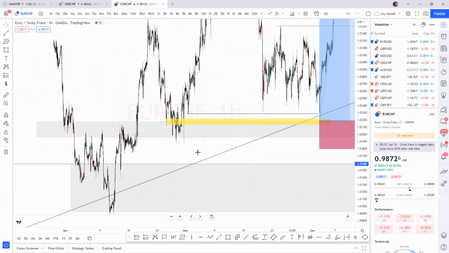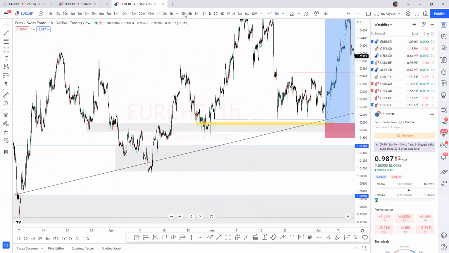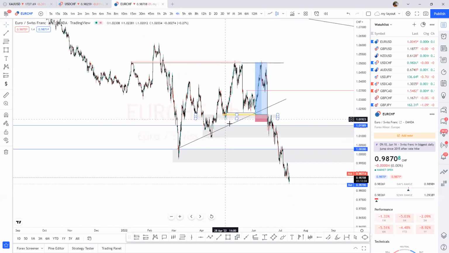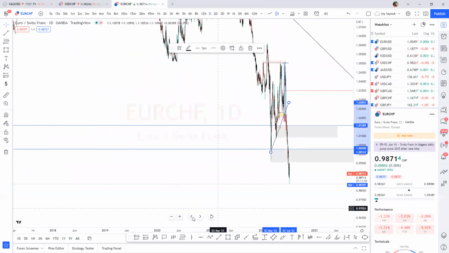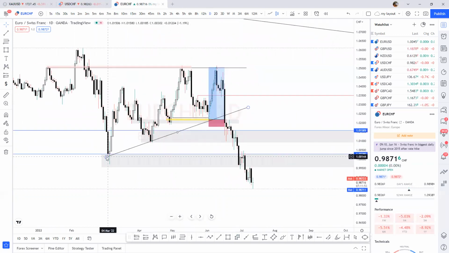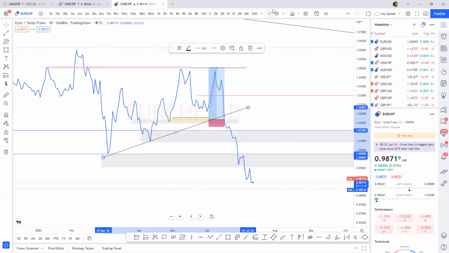Not because I saw this on a lower time frame, but because on a higher time frame, when I mark this particular level, I realized that the market is building liquidity around it. And at the same time, there was a trend line that was being respected. So for me, I was expecting to see price break this particular one. It just disrespected this particular Quasimodo, but it's the one that pushed price to the downside.